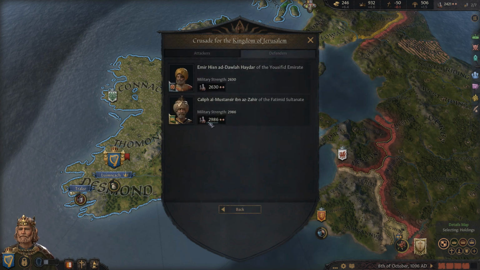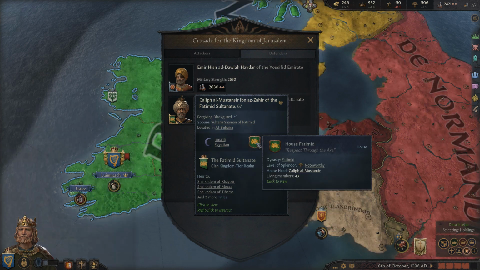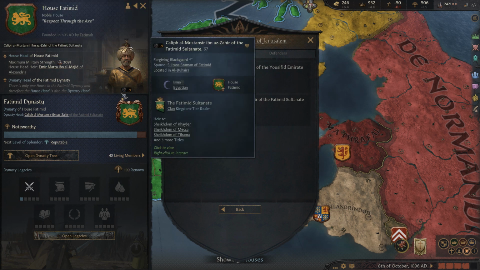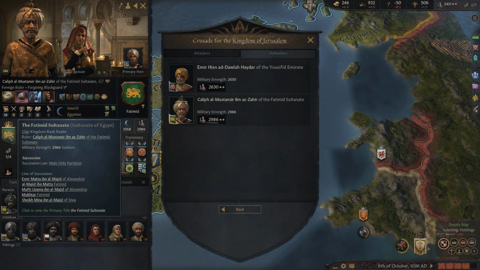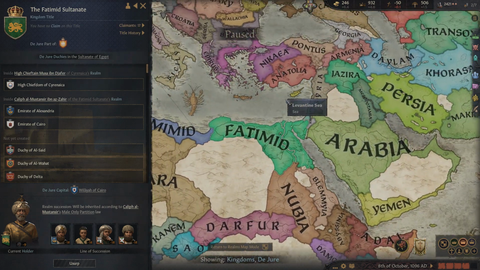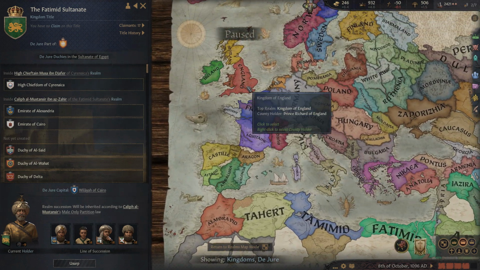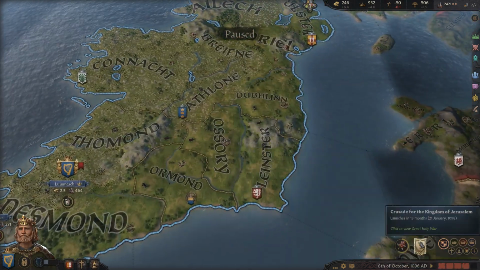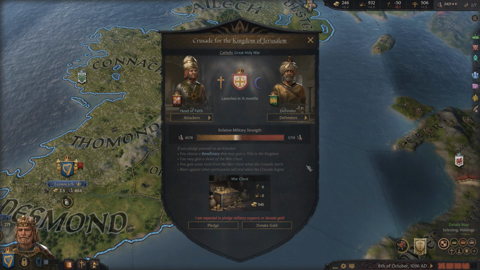So the Pope is attacking Caliph al-Mustansir. Where is this? Wait, isn't that supposed to jump me to the... Oh, no, because this is a house, sorry. This is a house, not a title. What's your main title right now? There we go. This is what I needed. Okay, so the northeastern shore of Africa. How would I even contribute? You know where Ireland is, Mr. Pope? Mr. Pope Alexander II?